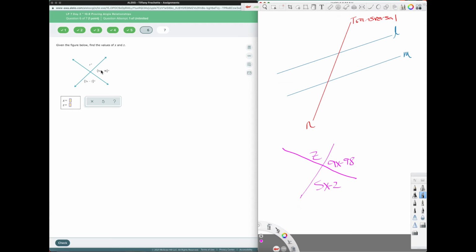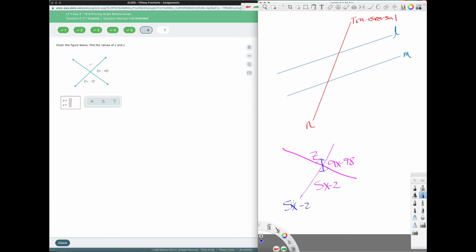So with this one, it kind of depends on what I see first. I can see that these are vertical angles, so these would be congruent to each other, but that's not terribly helpful to me to write 5x minus 2 is equal to z. Sorry, I crossed my z's because they kind of look like my 2's. I can't really solve for one variable or the other. I have two variables there, so I don't really want to use this one because I can't solve for one of my variables.